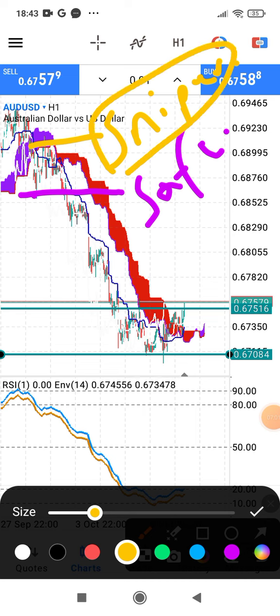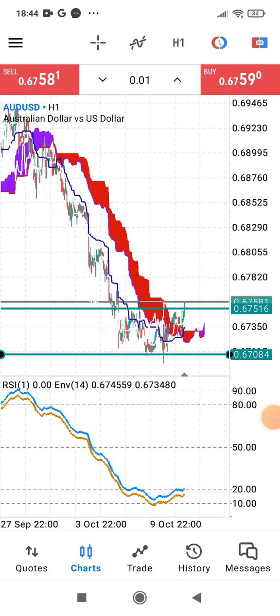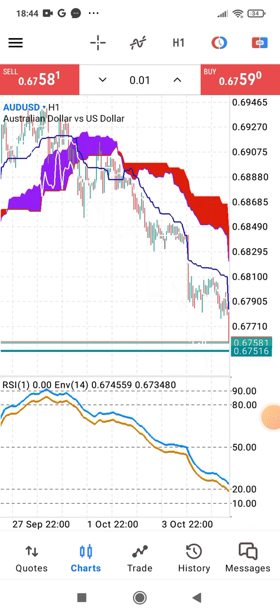But this sniper entry is not for everyone. Not everyone can do that. If you're a newbie in this market, you cannot do that because you've not studied the market very well. So what I can prefer for you is going for this safe one. You see, the market came and it broke. It came direct and broke it, then came back to the test, then we moved. But this sniper, it is a good entry, but meant for those who know what they are doing in the market. You see?